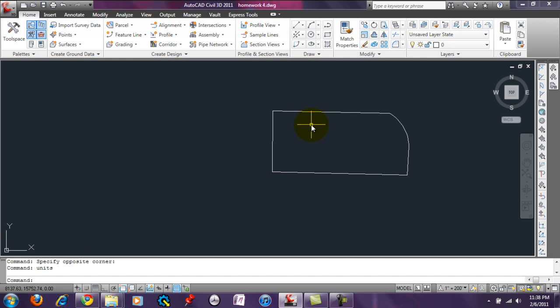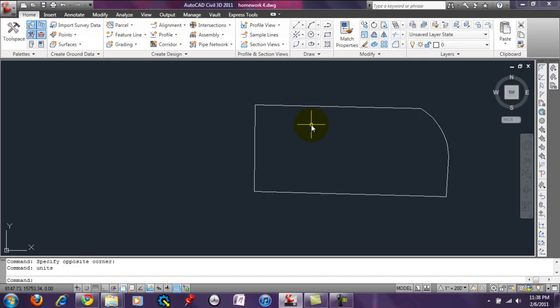But you can use kind of a system to determine what scale each line type needs to be in order to be visible in the drawing at the current scale. And you can change that globally so that every line type that you use will have the same line type scale, and it should be able to be seen because they're all drawn in the same scale, 1 to 1. So let's draw in a fence.